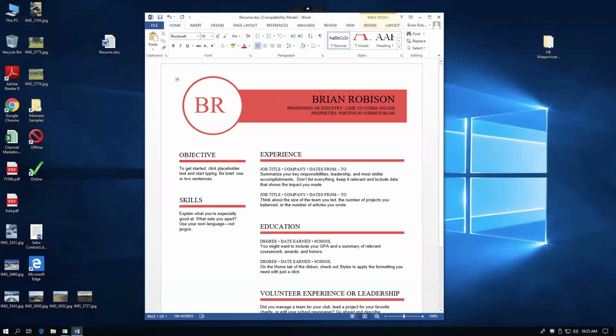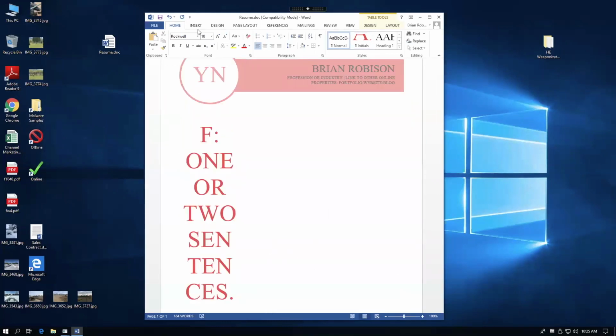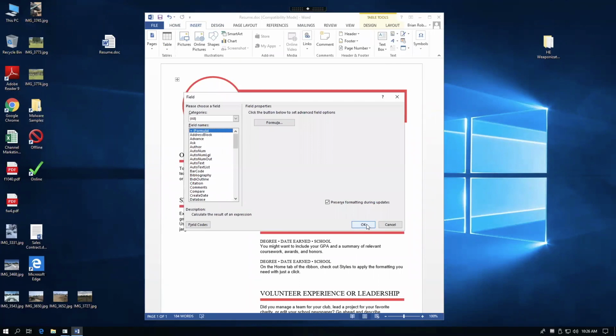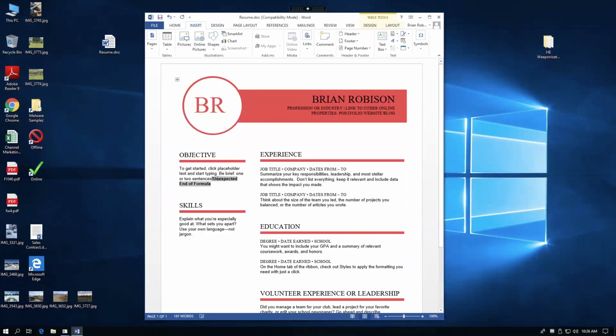So this one's kind of fun. But again, the reason I like to show this one is because of what we can do with the actual error message. So what I'm going to do is come down here and replace this period right here at the end of this sentence. I'm going to replace this and put in this field. We're just going to put in an empty field. Now, this field, we can delete the majority of this text here.